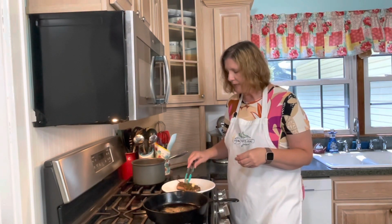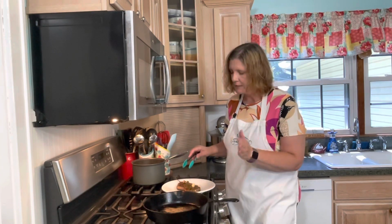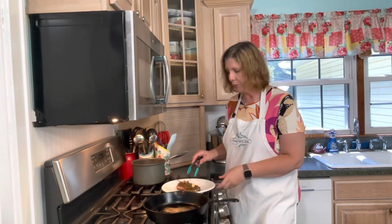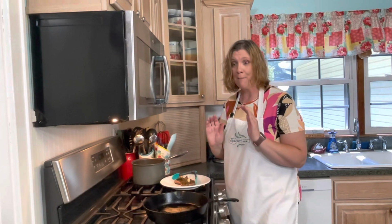And I'm going to let the steak sit here on my plate. That will make sure that all those juices stay inside of that steak. You don't want to cut into it immediately after you pull it off of the heat. But next I'm going to begin working on my mushrooms.